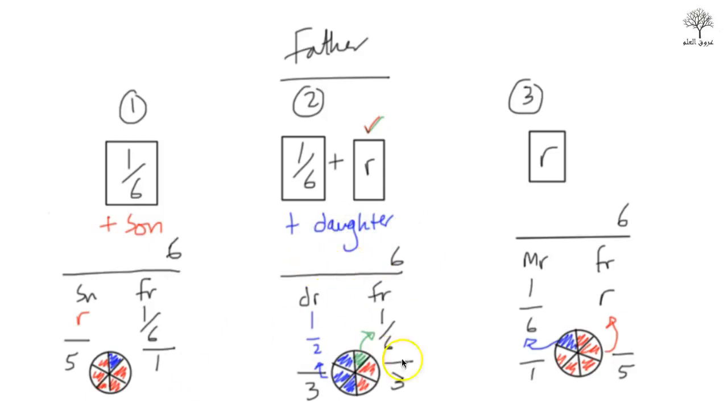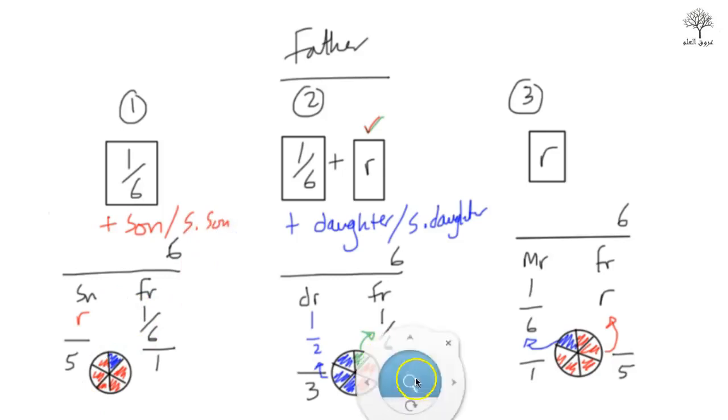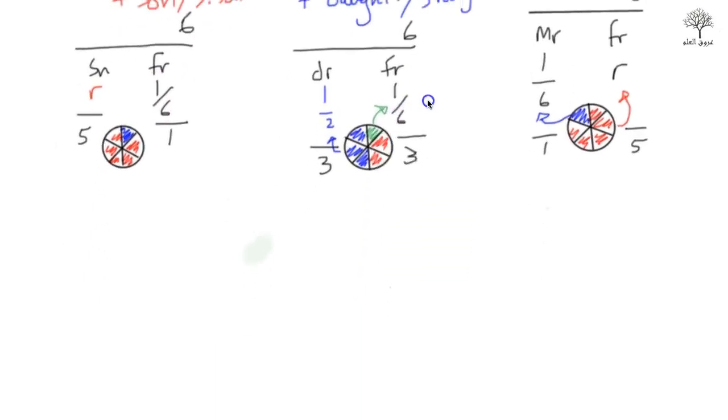Now, I just want to add something here. And that is, this scenario, the second scenario, is actually if there's daughters, or sons' daughters as well. So if there's any granddaughters from the son side, the same scenario number 2 applies. And in the first scenario, if there's sons, or if there's sons' sons, so if there's no sons, but there's grandsons, then that also applies, where he only gets 1/6.